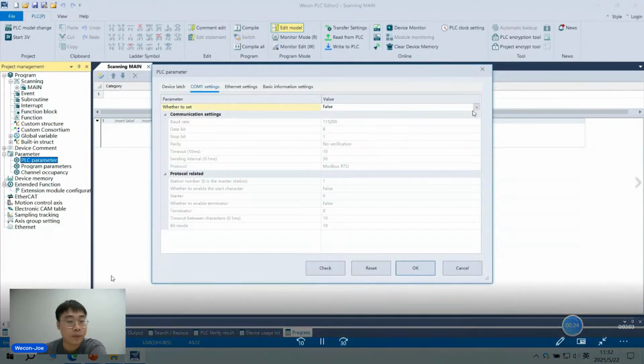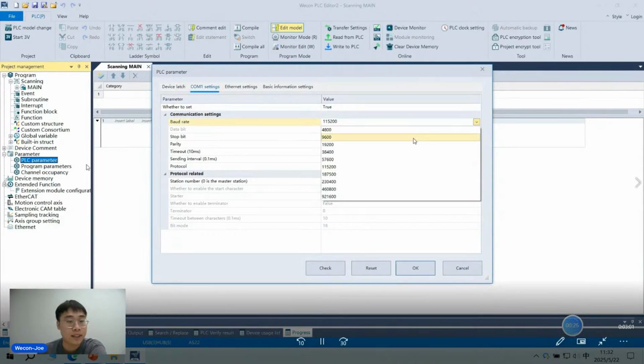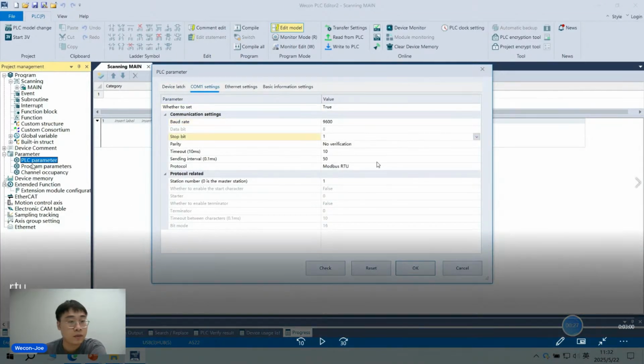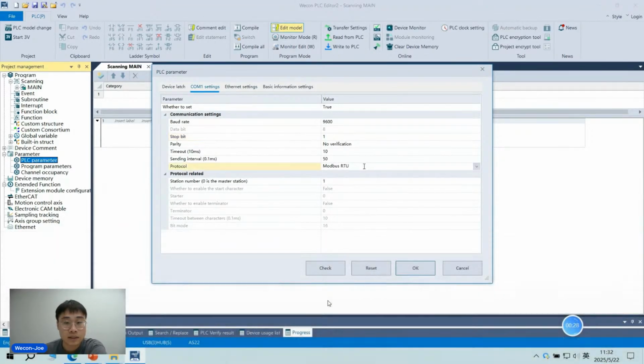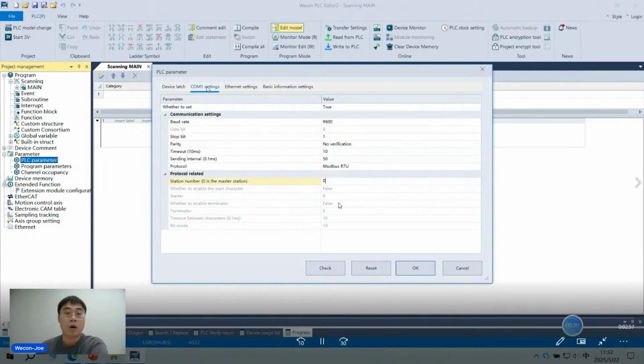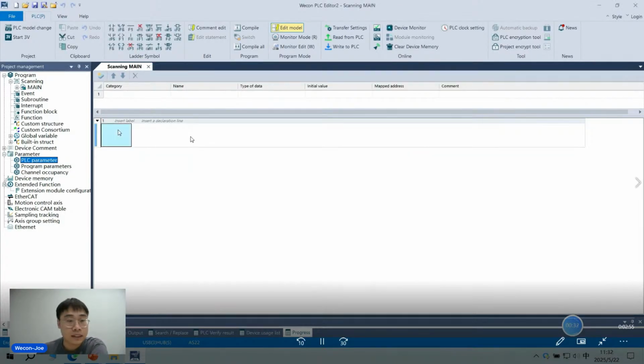The first step, we must set parameters. We must set parameters in the project management. Set the COM1 setting.